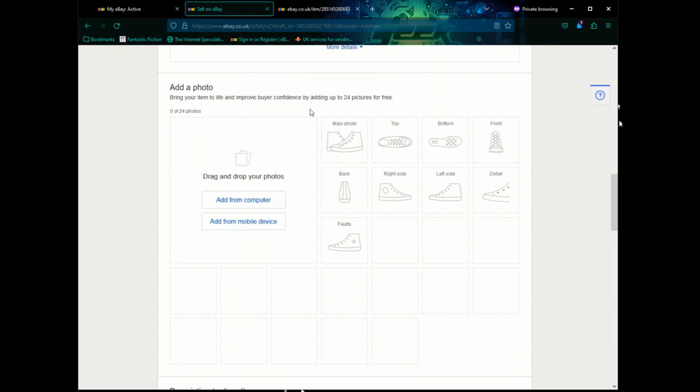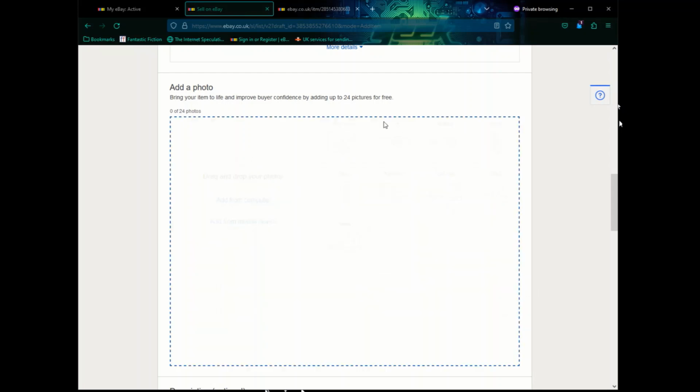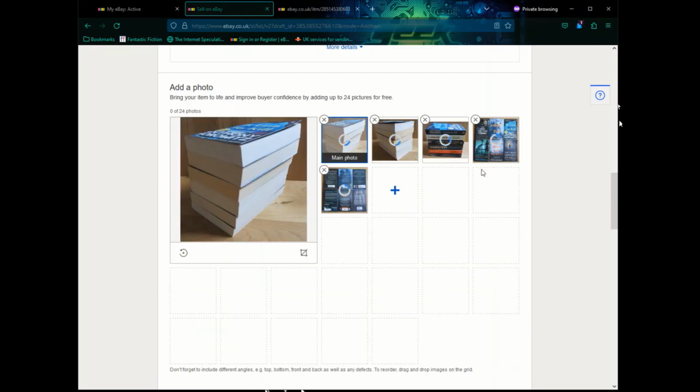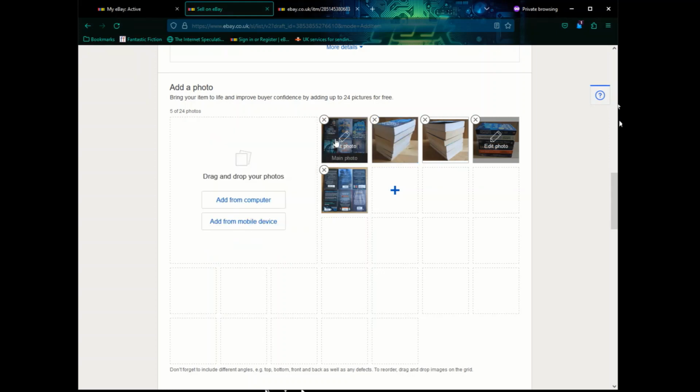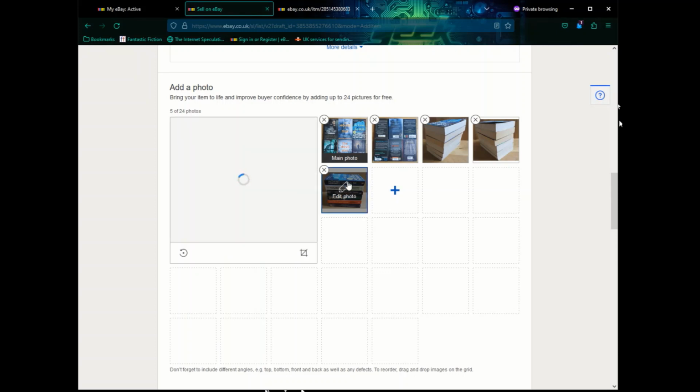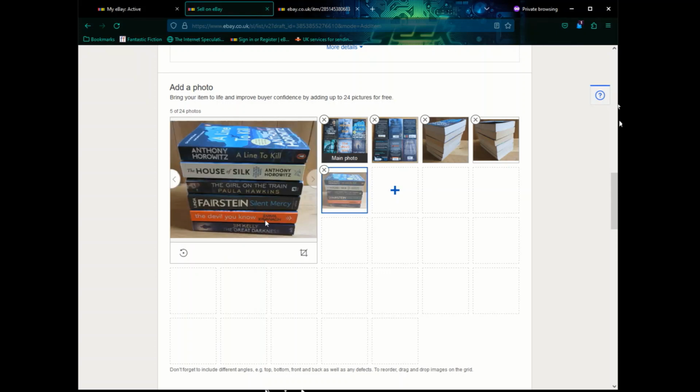Next thing to do is to put in some photographs. So I usually have these prepared in a file, so I'm going to copy and paste them all in at the same time. And when you do that, they never put them in the order that you want, so I have to shift these about. I want this photograph of the front covers to be the main picture. I'll put the back covers next, and then this one, which is the books piled up in a column. That's always quite handy to see as well, and people want to see what the condition of the spines is like.